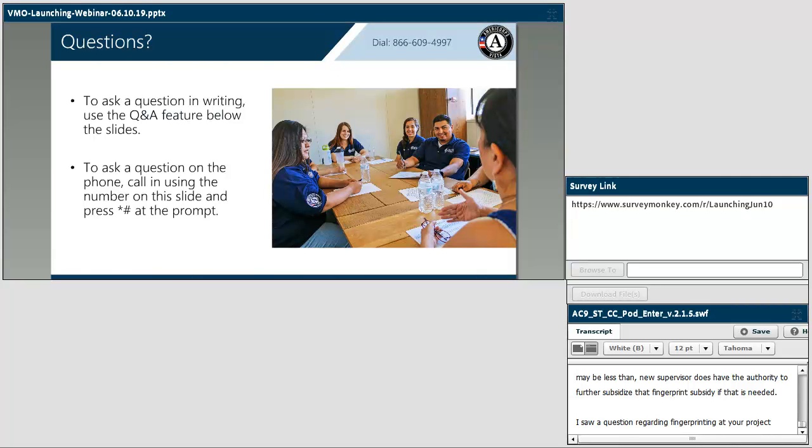I did also see a question regarding fingerprinting at your project. Someone said, I did fingerprints for the program. Do I have to do them again for VISTA? So I'm not quite sure based on your question, but there is some sort of difference in project fingerprints than there is with VISTA fingerprints. So we have our own internal review and guidelines. So there are fingerprints that we will need to collect from you. And it's also possible that your project needs you to do a background check for your project specifically. So you'll want to double check with your supervisor to make sure that this is the fingerprint kit for your project, or if it's for the VISTA program. You'll need to double check with your supervisor on that.